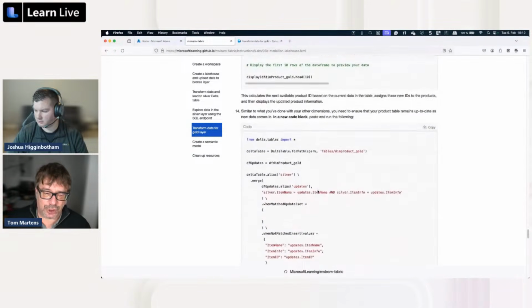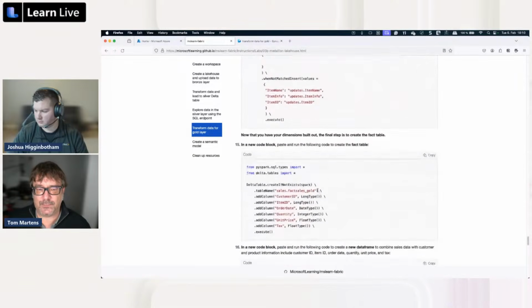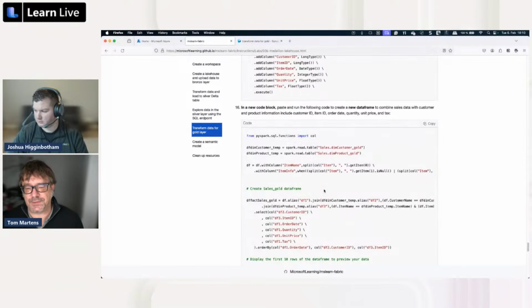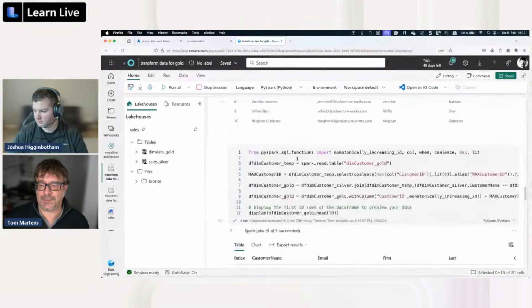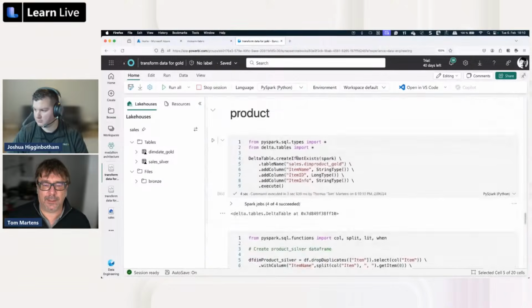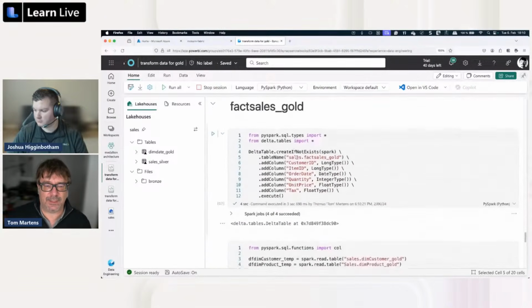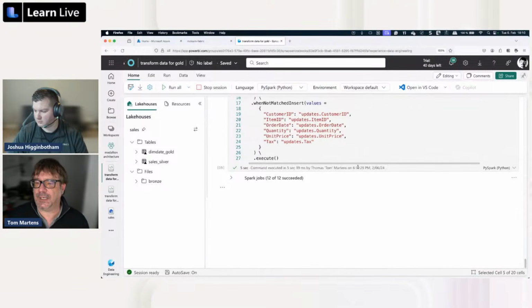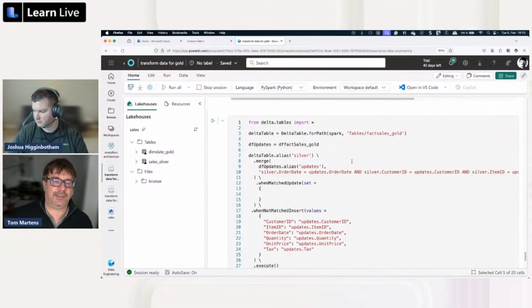Finally, another merge statement, and once again this fact sales gold is also a little bit specific. So I assume that everything has been running, and hopefully everything has been successfully run. It looks like, yes, it's 6:10 p.m. So everything worked as expected. This is good. So when I refresh this, this looks good.